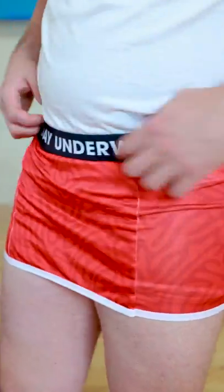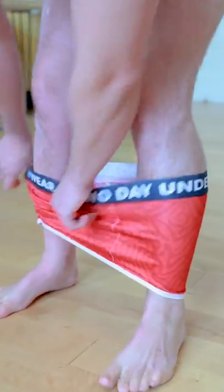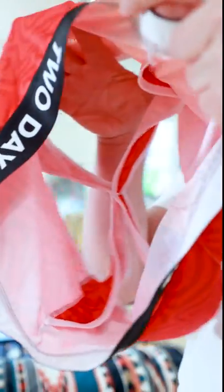I invented two-day underwear — the first pair of underwear to feature four leg holes, so you can simply turn them 90 degrees on their second day of use for guaranteed freshness. This revolutionary design doubles the possible entry points when you go to slide on your undies in the morning to get your day going.